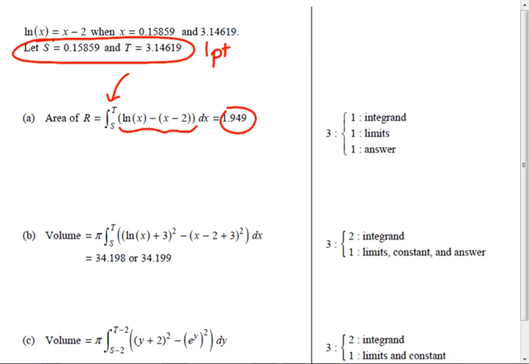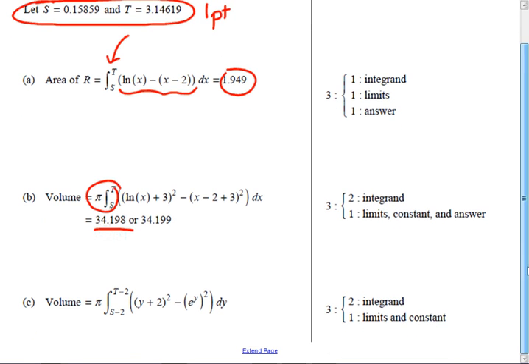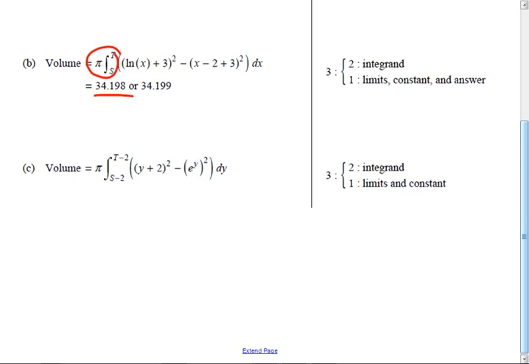Or an exact answer. Yes? Why is it L of x plus 3 like x? Well, we're going to do that. We're going to correct it first. Now, there's 2 points for the integrand, and then 1 point for using this with your answer. I'm not sure if they'll give you the answer point. So it depends if you want to be harsh on yourself or kind to yourself about the points.